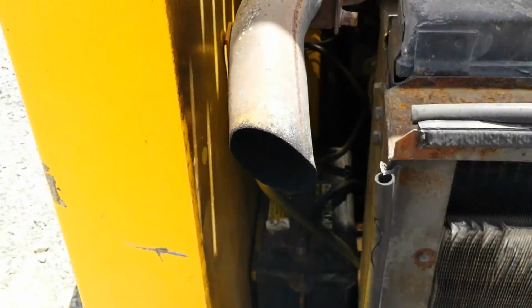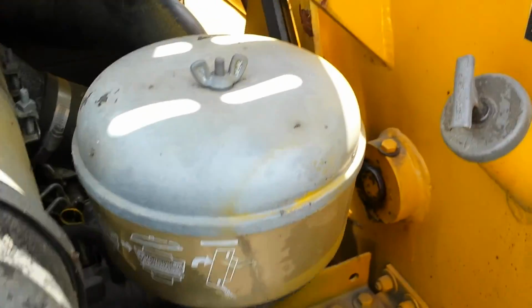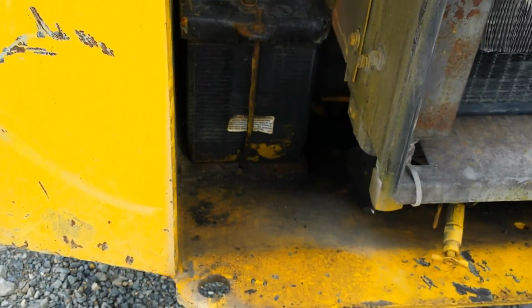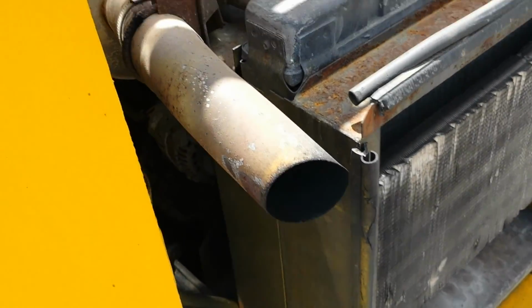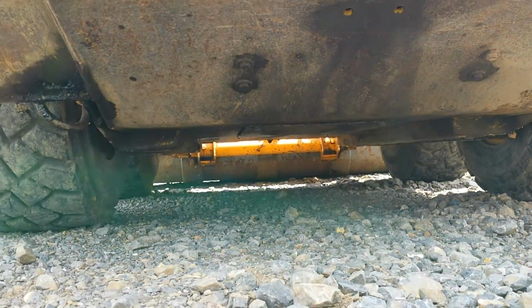Here we have the engine running. The engine starts up and runs really well. Bumpers in nice condition. The radiator and inside the door here. We've got the shot up underneath.